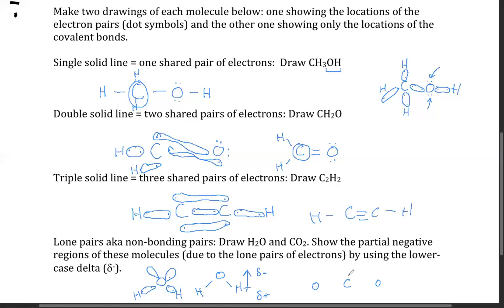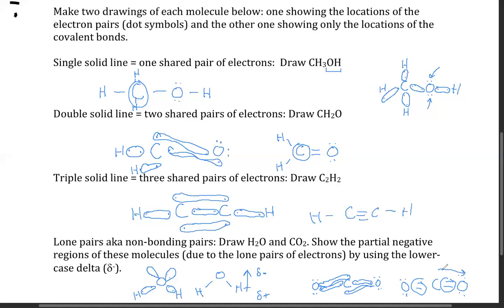Oxygen, oxygen. So carbon has 1, 2, 3, 4. Oxygen has 1, 2, 3, 4, 5, 6, and 1, 2, 3, 4, 5, 6. And remember, carbon wants to form 4 bonds. Oxygen wants to form 2 bonds. So that's what it's going to do. Form a bond, double bond, bond, double bond. So you get carbon dioxide. And with carbon, you have 2 areas of electron density around it, so it's going to spread out 180, and you have a linear molecule.